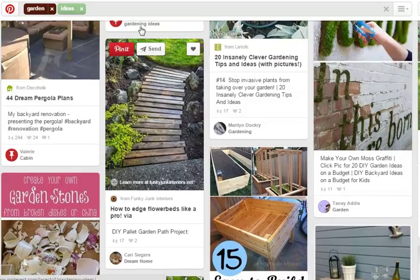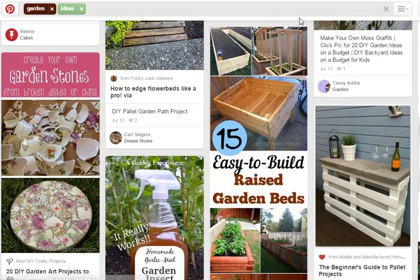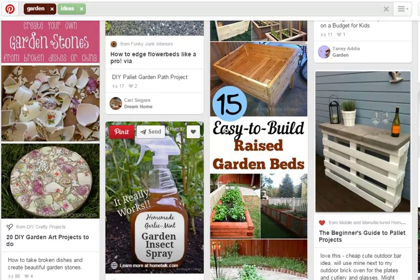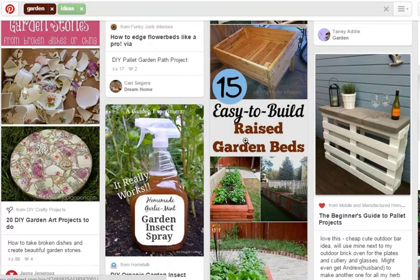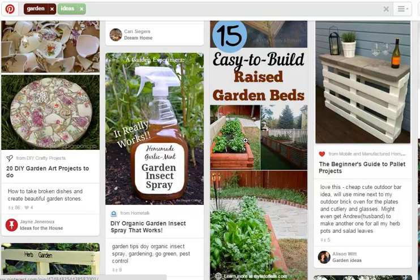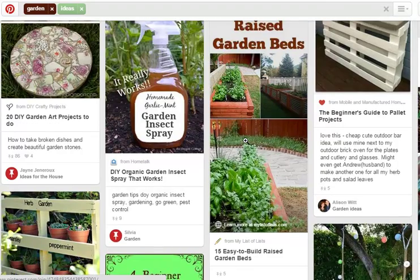I've noticed in my business and in my niche something like this, where you have a couple of pictures and then a gap, and then you say what it is. 15 easy to build raised garden beds. This is a good one. So let's say you've got an article about 15 different ways to raise roses or whatever. You'll have a picture of roses, and then you'll put the title of the content here in the middle, and then another couple of pictures. That's really hard at the moment. You just keep checking out what the hot topics are at the moment and what kind of pictures get shared. That's easy enough, right?